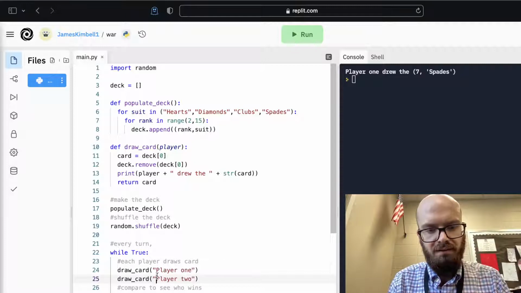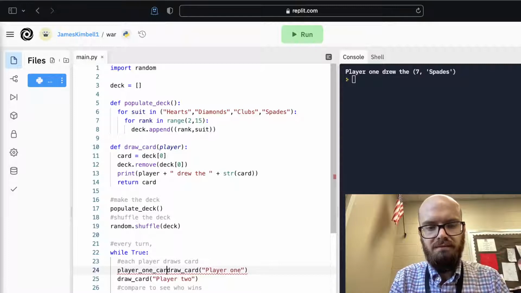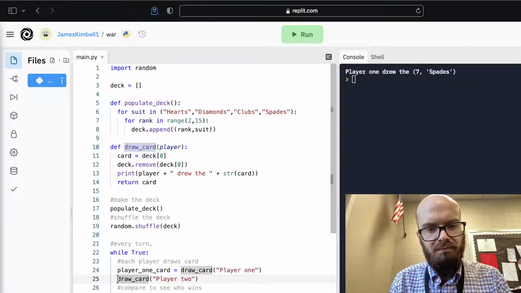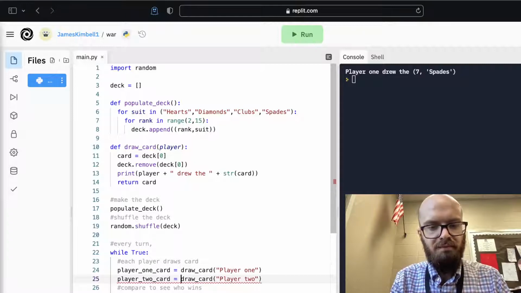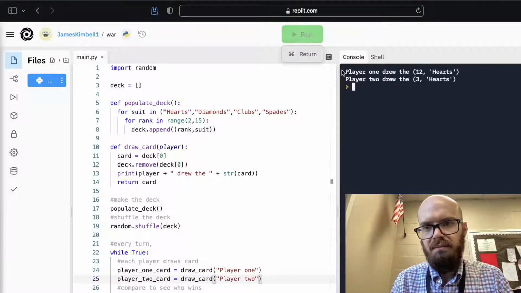And then we need to actually assign that to something. So let's go player 1 card equals, and then, oh my gosh, that's so long. I'm going to have to type that a bunch of times. Now let's hit run and make sure that's good. Player 1 drew the blah, blah, blah. Player 2 drew the blah, blah, blah.